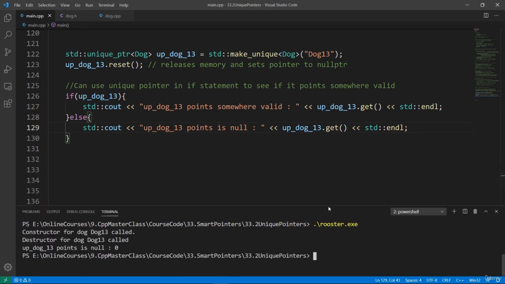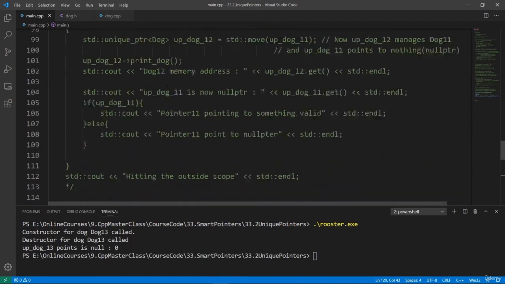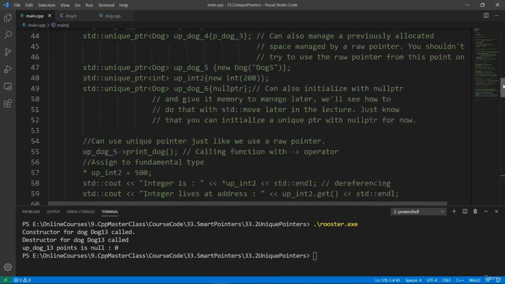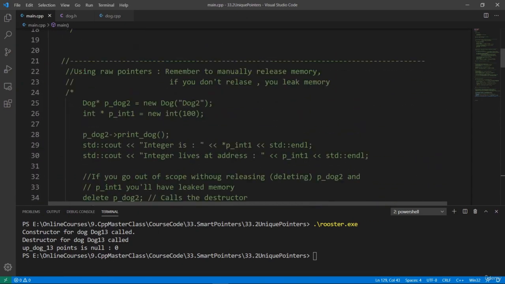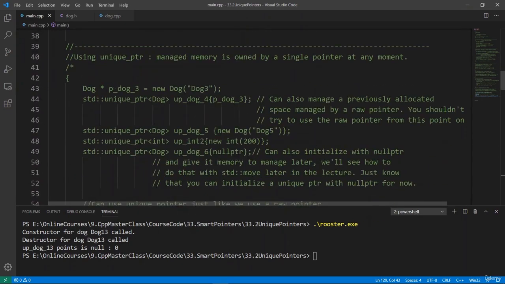This is really all I had to share in this lecture. I apologize, this lecture turned out to be lengthy, but you really need to see this information in one piece because that's going to make it a little easier to digest. We are going to stop here in this lecture. In the next one, we're going to see how we can use unique pointers as function parameters or return types in functions. Go ahead and finish up here and meet me there.